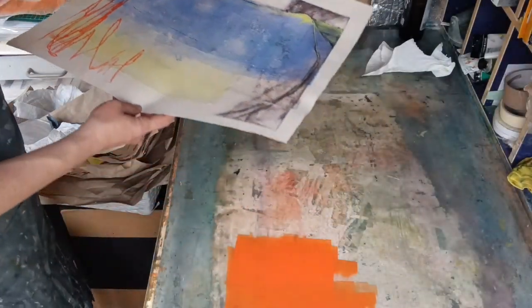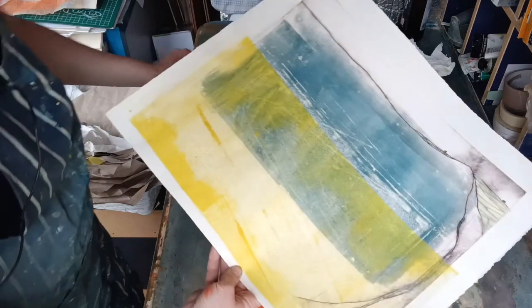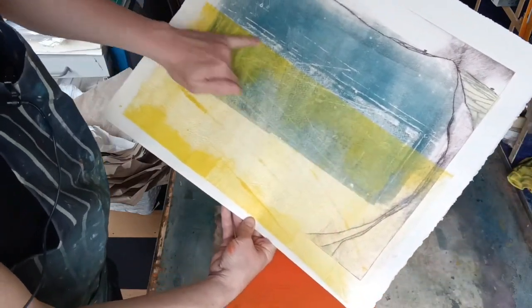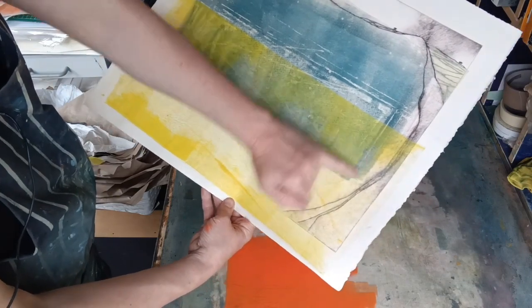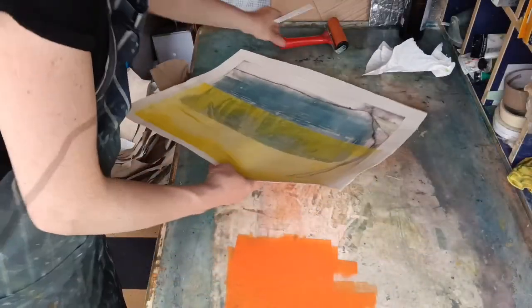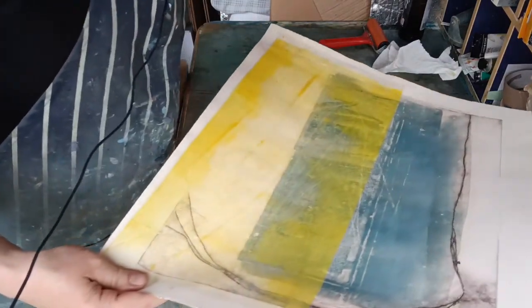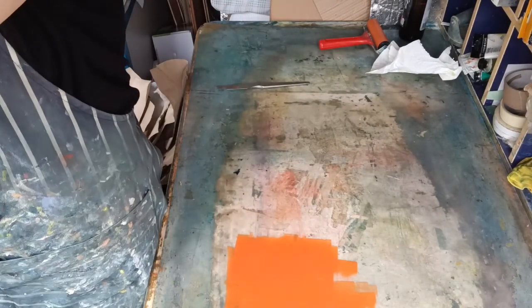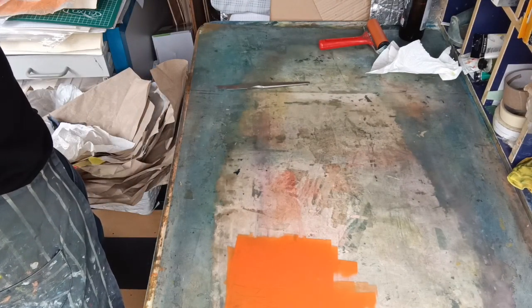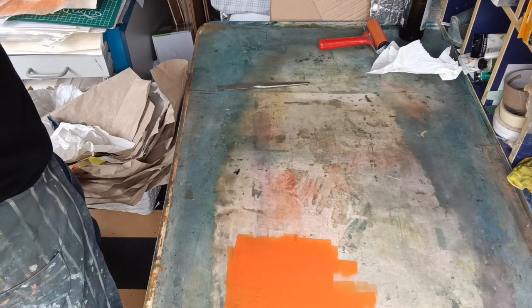Okay. I'm also going to add some of that very similar line here, but in a different way. I like this, it sort of almost implies a field boundary. So I think I might actually do that as a kind of square line. What I will have to do, and you're not going to be able to see this, is hold the piece against the window and draw against the back of the picture the line that I want.